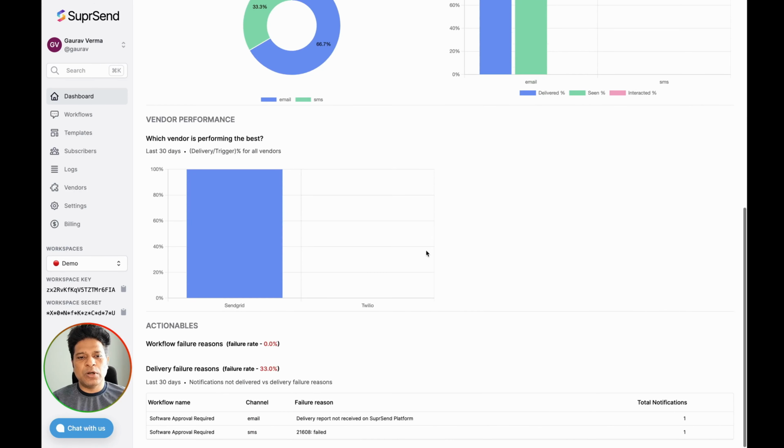We also show you the alerts or actionables that are there. If your notifications are not working out well, we will provide you real-time updates that there has been an increased error in your workspace. Please fix it. We will also send you daily digests so that you can keep an eye on what kind of communication is going out and what problems, once resolved, can create better deliverability for you. All of this at a central place without going anywhere and without writing much code.